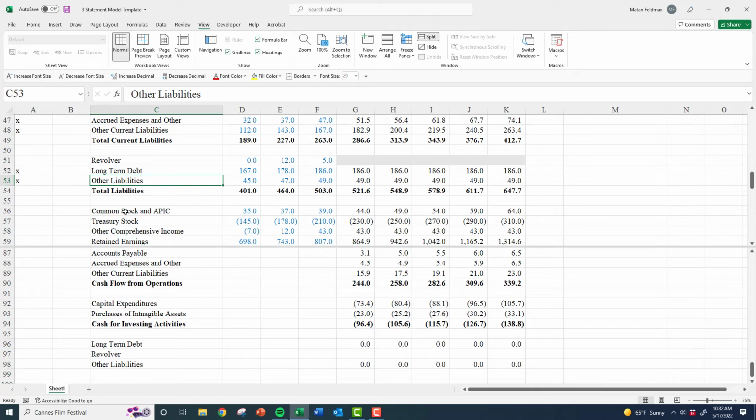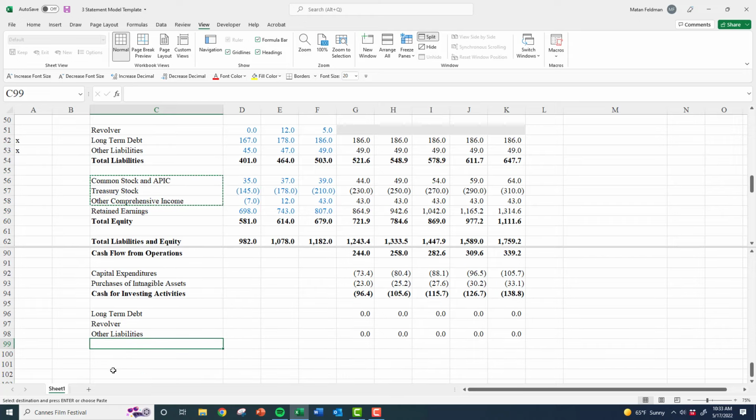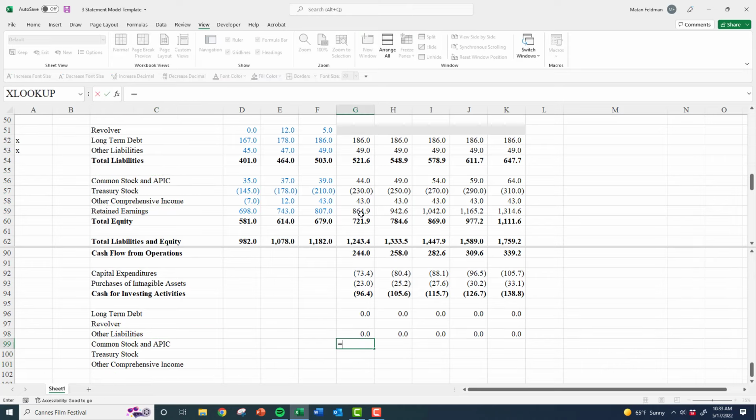Okay, now let's move on to common stock and APIC. So now I'm going to paste all these in. I want to make sure I'm getting all of these accurately. And I'm going to leave retained earnings because I already got a portion of it through net income, so I don't want to double count. Common stock and APIC: here I've already made the decision. I don't anticipate any cash coming in, so this is just a zero.